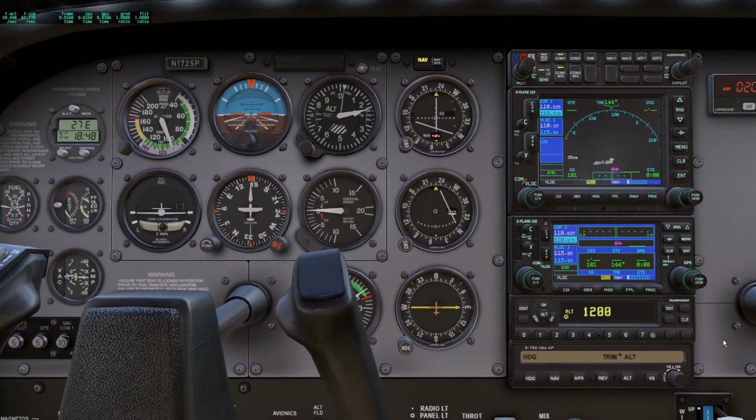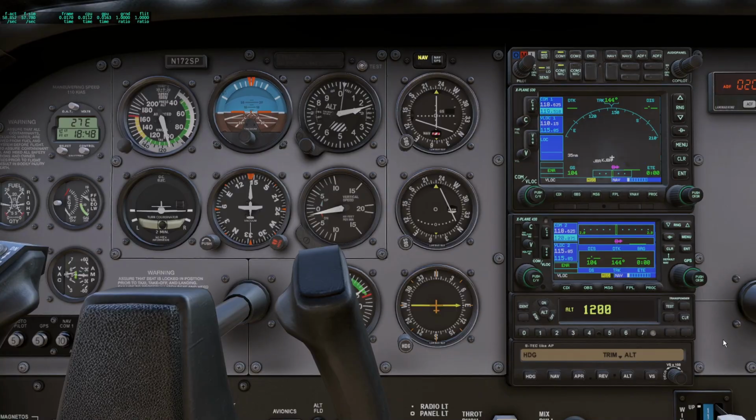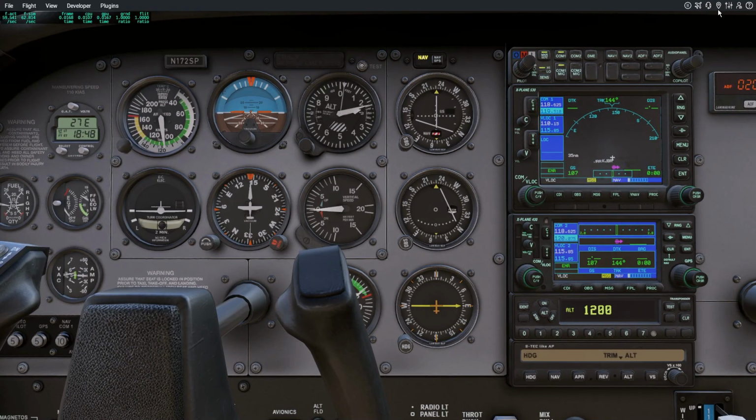Okay, now we level off, and we are going to see where we are.